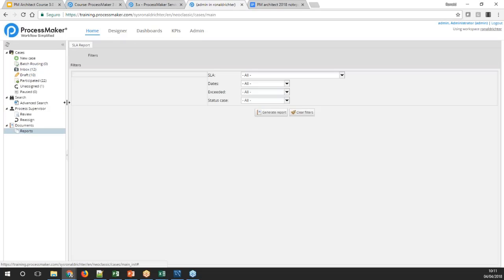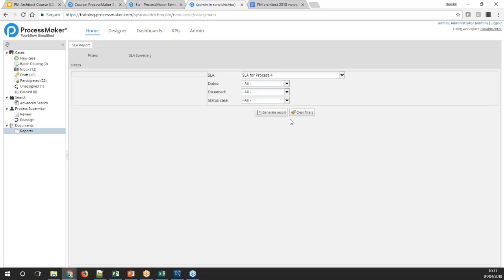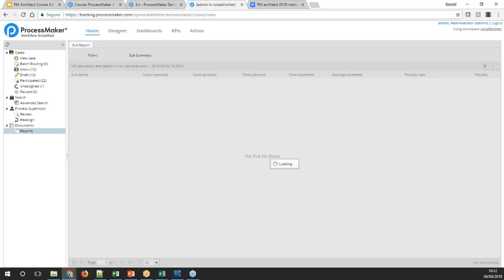Let's go to the Home tab, Reports, and there you go. There you have the SLAs. Just generate your report. You can also remove the filters and generate a report for all the SLAs.